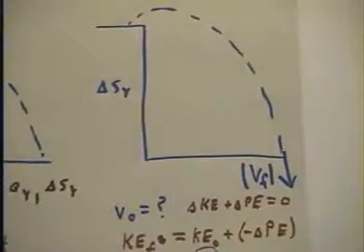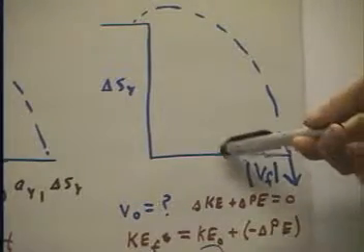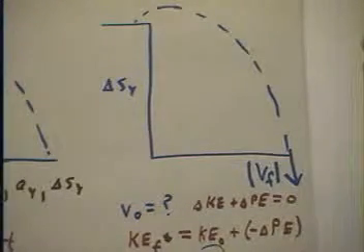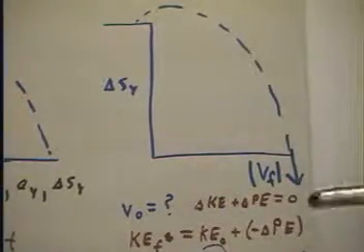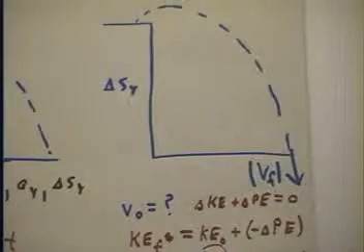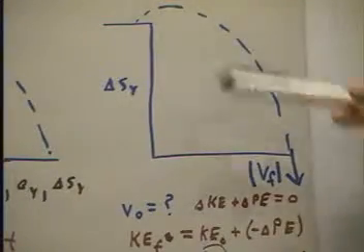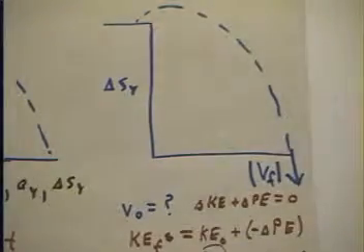Now we contrast that with another situation where we know the final velocity, or the magnitude of the final velocity. And we know the altitude from which the projectile was fired, but we don't know its initial speed, and we don't know the angle at which it was fired. And in fact, we're not going to be able to find the angle at which it was fired from the information, but we will be able to find the speed.